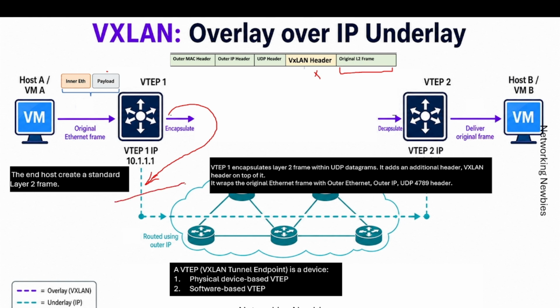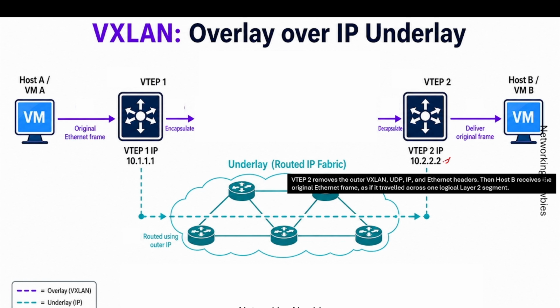Now, if I try to draw it here, whatever we had will be somewhere here, and then there will be an outer IP header. In the IP header we will have the source IP address and destination IP address. For example, the source IP address will be the IP address of the VTEP here. Let me draw it. Yes, this will be the source IP address, and this will be the destination IP address. Using that outer IP header, this packet can be sent from VTEP 1 to VTEP 2, where we have this destination, and they can be anywhere.